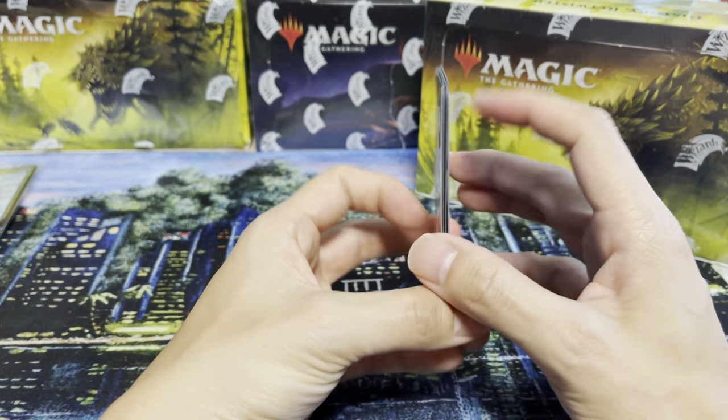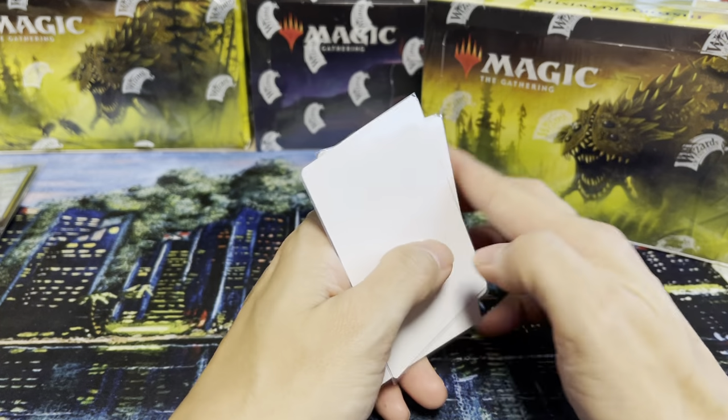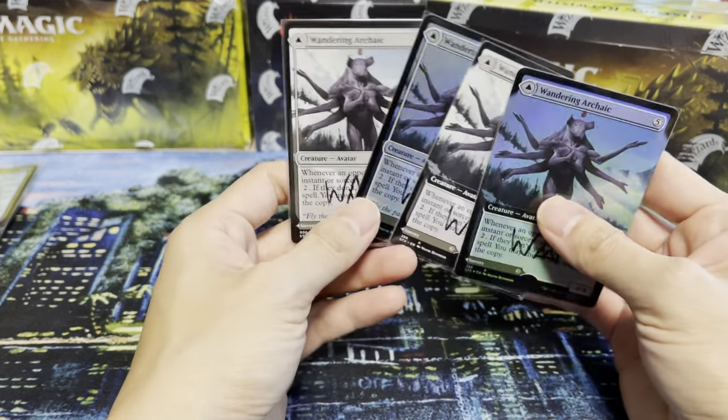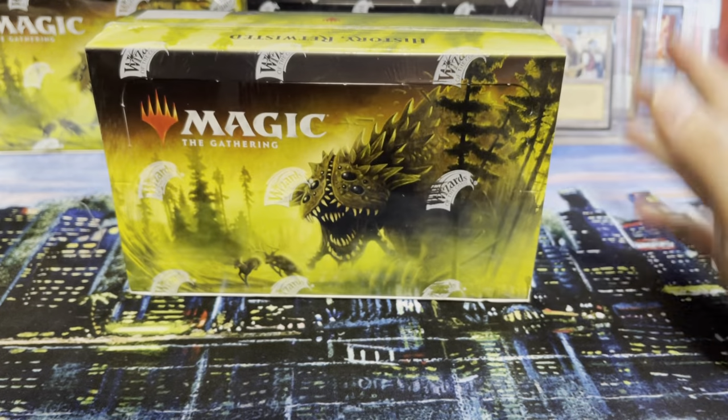And the thing about proof cards is at the back. Ta-da! Blank. So these are perfect if you want to get them signed or sketched behind. But I thought they're kind of cool to own. But anyway, on to the main entertainment here.